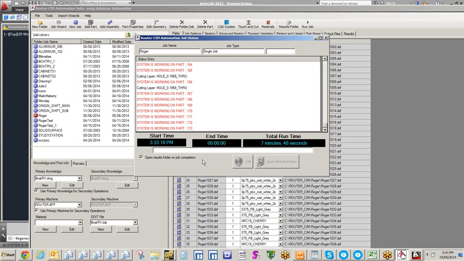Yes, what it's going to amount to is about 14 minutes of Router Cim calculations. After it gets all of these DXF single parts done, it doesn't take that long to do the nest, does it? No, this is the part that takes the longest.